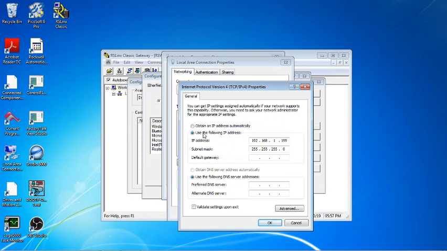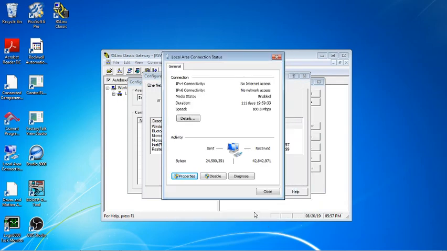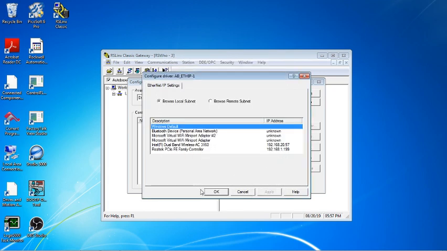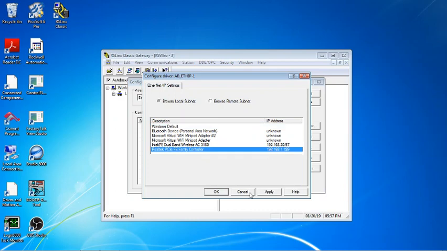So it's set for static or manual, because we're saying use the following IP address. This is the IP address that our PC is set for on our hardwired port. And so that's what you should see. So that's why when you set that up before you come here, now you're going to see that here. So we're going to select that, click Apply. And I will tell you to always click Apply.